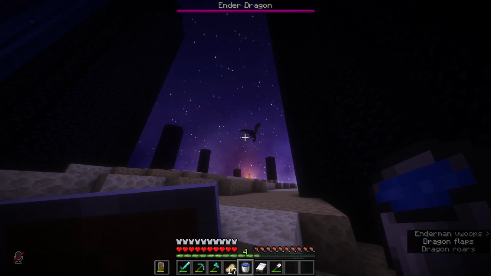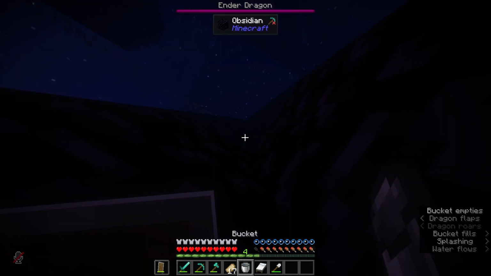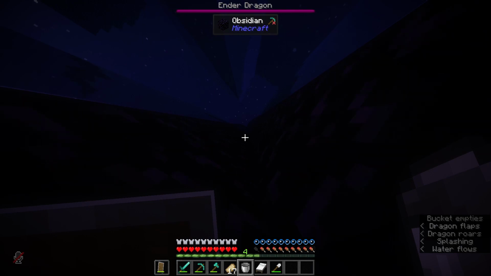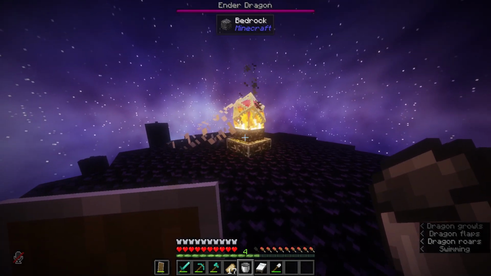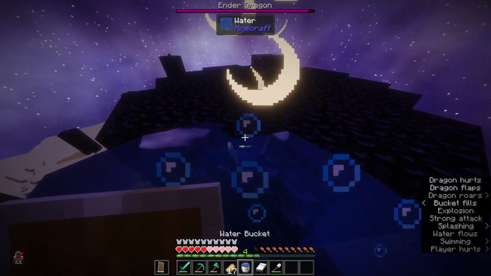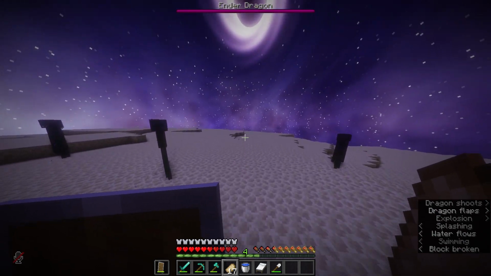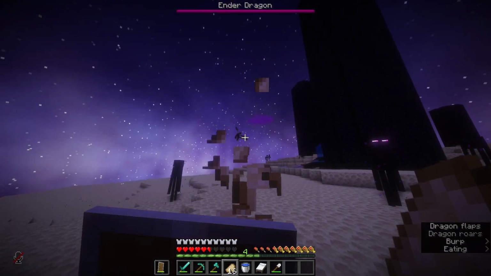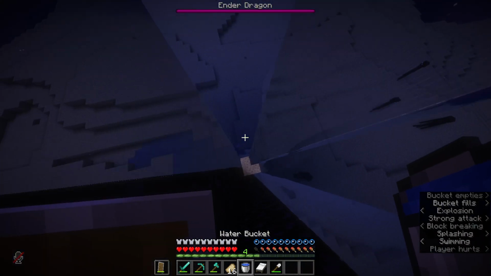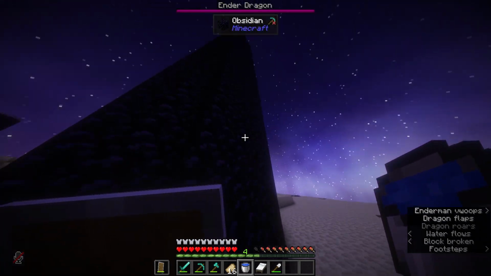Where's he at? Keep marching. Hurry up. God, he's so loud. What's he at? Got all the Endermen mad at him, bro. We got two more. Got it. I'm out of there, bro. What is that? Iron bars. Okay, he's perched.